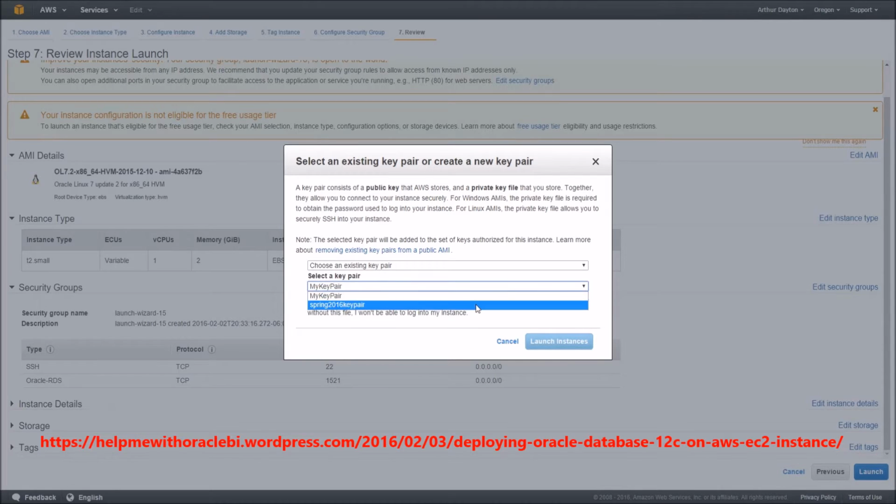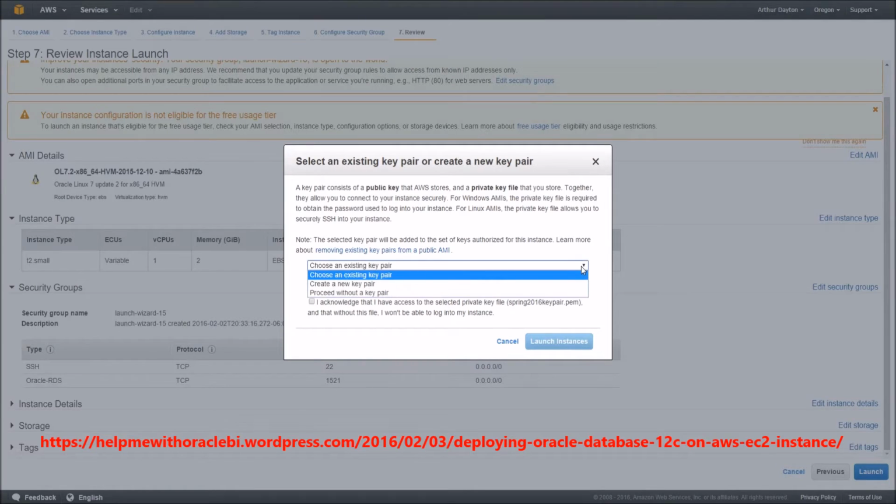I happen to already have a key pair created. If you don't have one, which you probably wouldn't first time through, it's really simple to create one, so I will leave that to you to figure out on your own. And then I'm just going to acknowledge, yes, I know all about the key pair I'm going to be using.